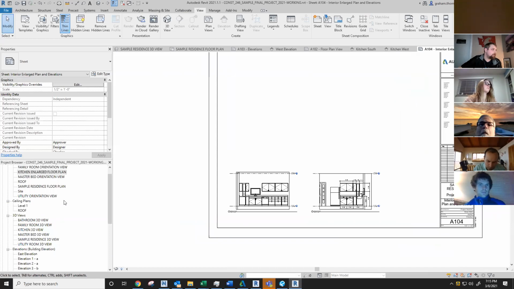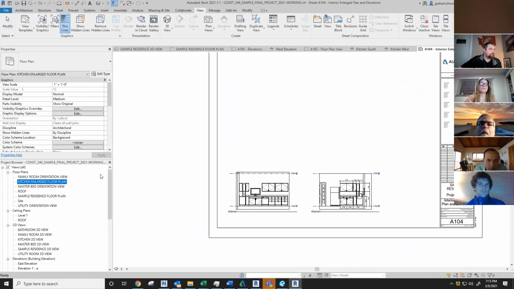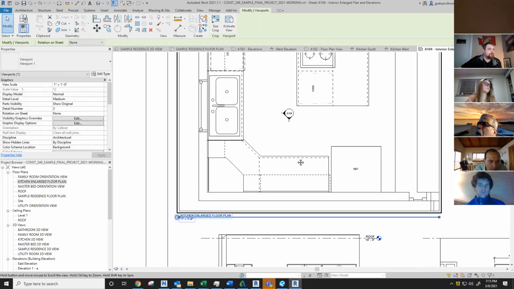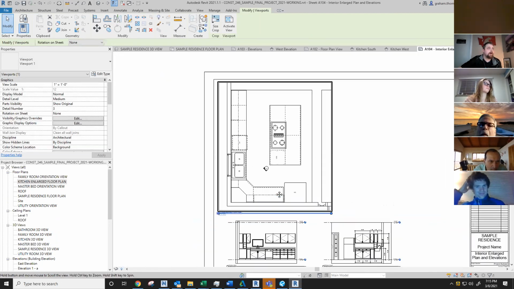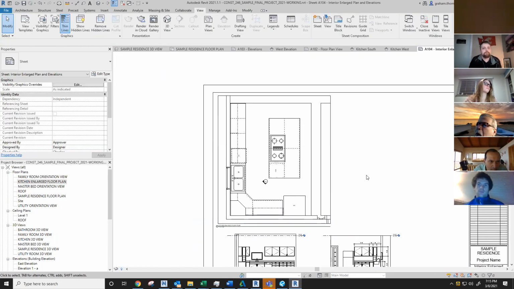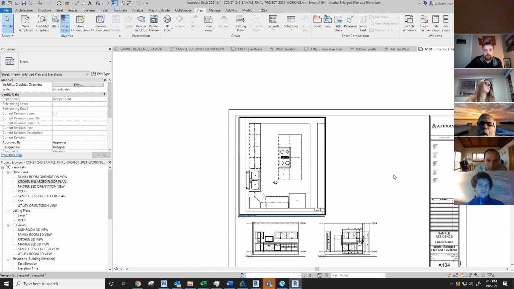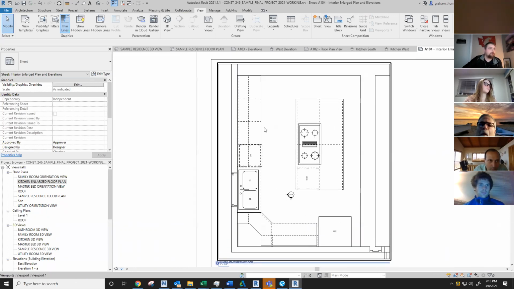And what I want to do is take that kitchen enlarged floor plan and drag that onto my sheet. Any questions with that?